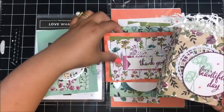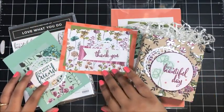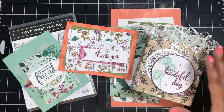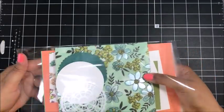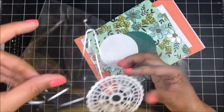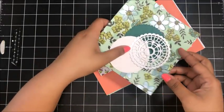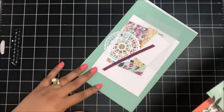So here are the 3 projects in this first free project kit. I absolutely love them. So let's go ahead and get started, and I'll show you how to assemble all 3 projects. And in your project kit, I've actually got everything nicely organized for you. Remember that nothing comes pre-stamped for you, so you will need the ink pads and the stamp set if you want to remake these projects exactly as I have. But I've got everything nicely organized for you, just like so.